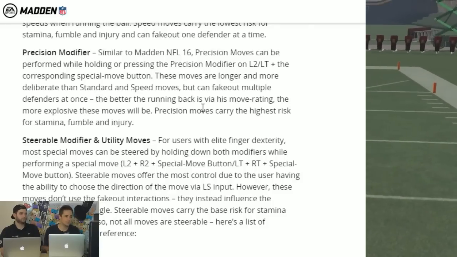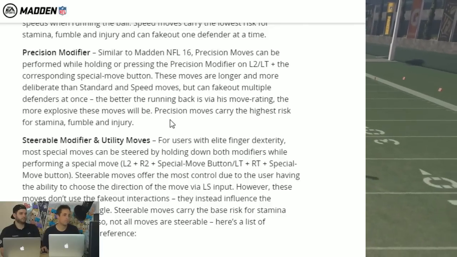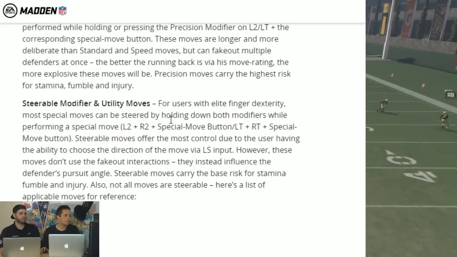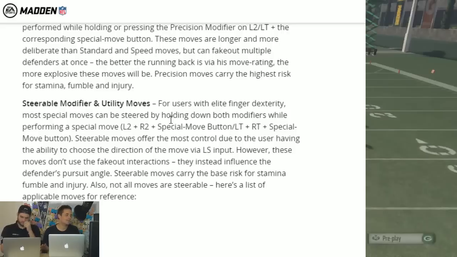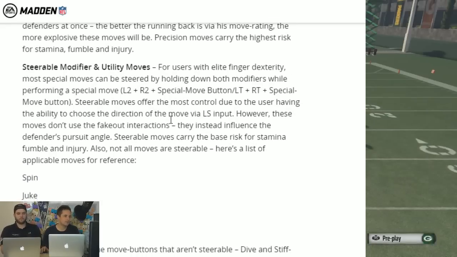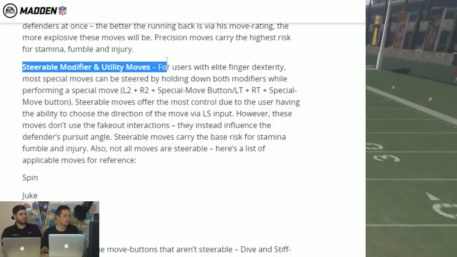So if you have that 90 rating and you do a precision spin, you're going to get a different spin than if you're in the 70s or a 400-pound player, say. Now these moves can fake out more defenders, but they open you up to risk for stamina, fumbles, and injuries. And then lastly, this is looking good.